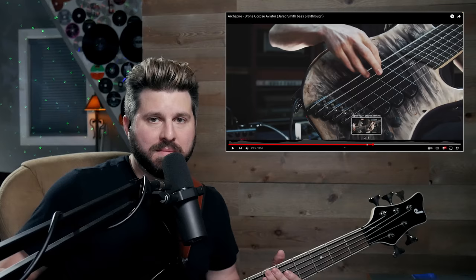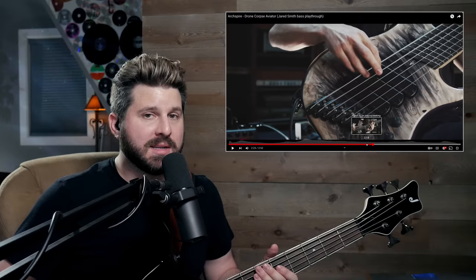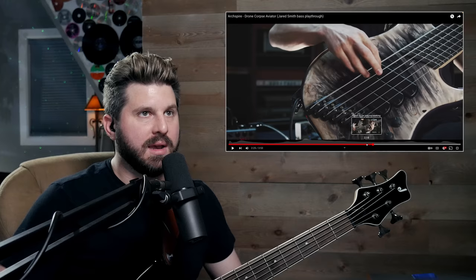I love this five-string, but I'm a six-string player, and this is making me really want to play my six-string, which is hanging on the wall. I need to bring it out for video, but six-string's kind of home for me. Five-string's been more home lately because I've just been playing Jackson, and I love this bass. I've taken it on tour, but there's so many more options for my style of playing with a six-string, and he's really utilizing them all here.